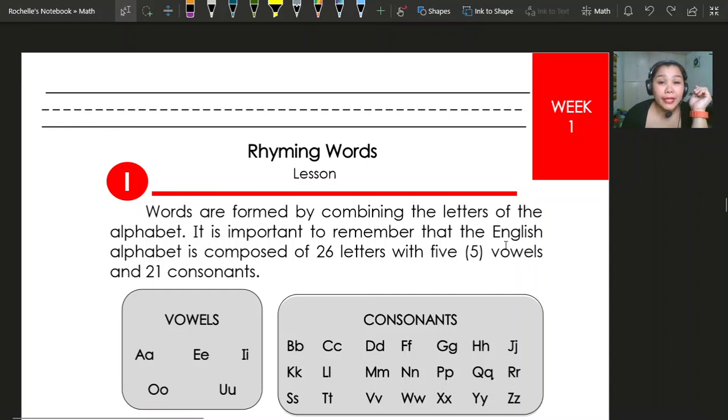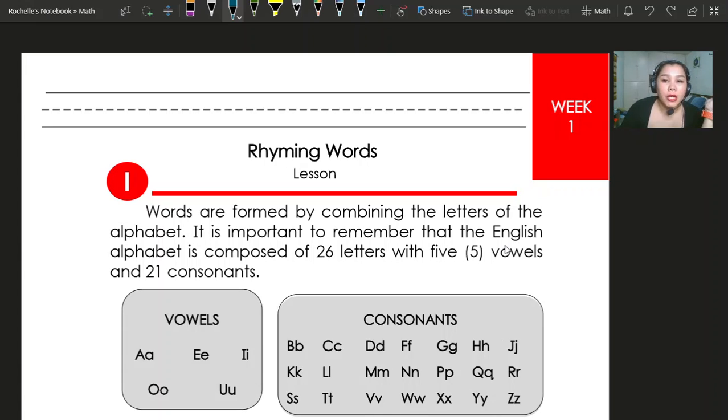Welcome to English quarter 3 week 1. So this is the first time we have our English as our subject. So this is the 8th subject which we are going to have for the third and fourth quarters. Okay, the first one to do is write your name first before we proceed.